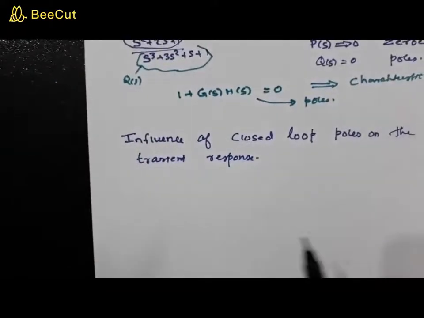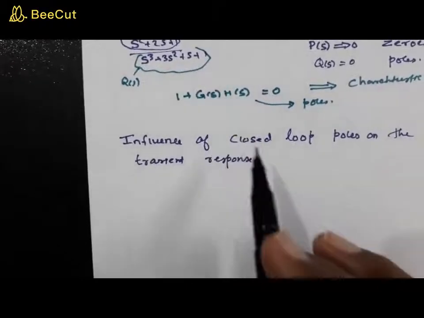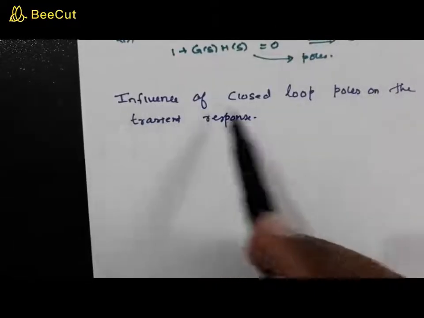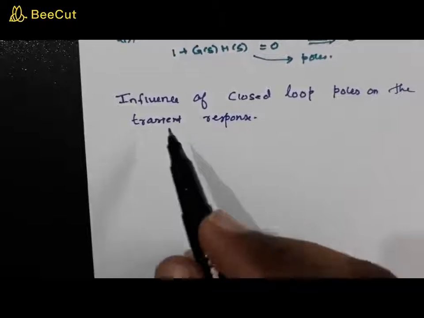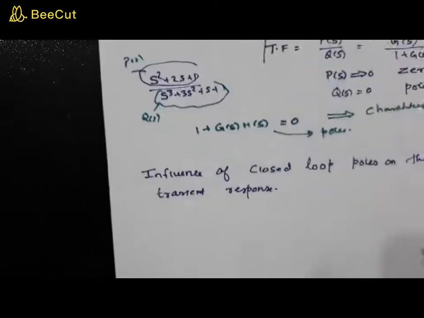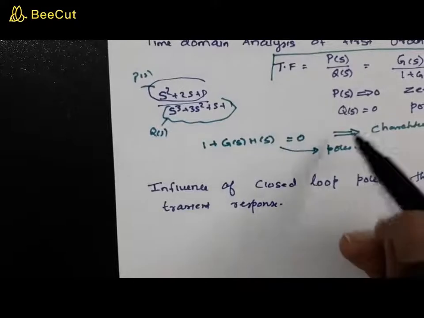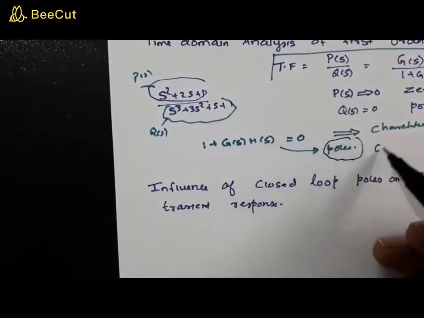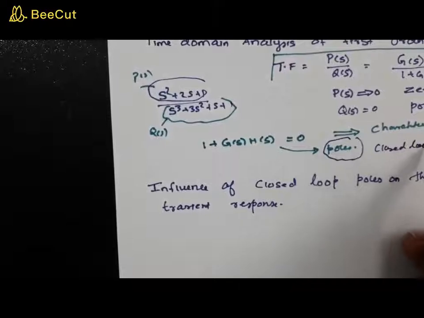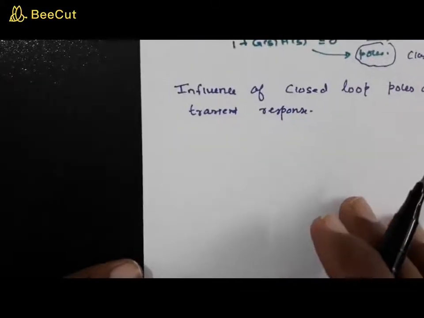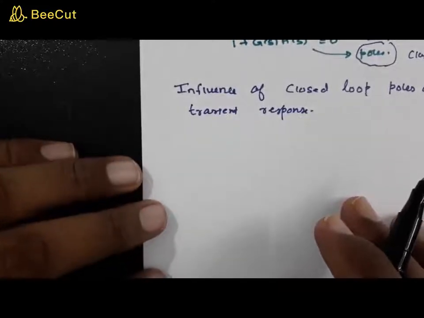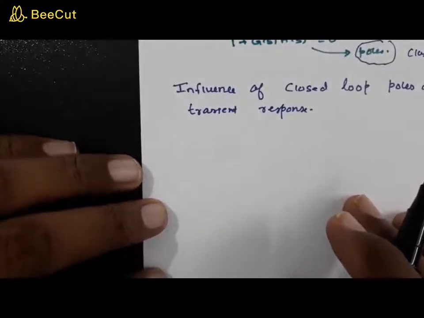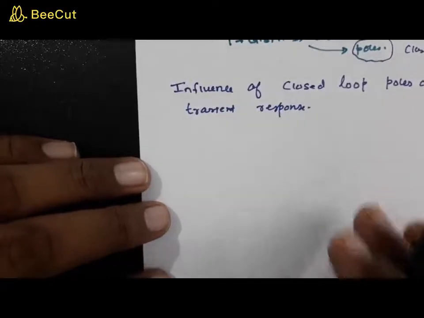Okay, now let's move on to the next topic associated with this. After that, we'll be dealing with the first order system. The influence of a closed loop pole on the transient response. So what do you mean by closed loop pole? When you equate the characteristic equation to 0, these poles are called the closed loop poles, meaning they are the poles of a closed loop system. That's all. Closed loop poles. Now, this particular pole has some effect on the transient response. By the way, we have also seen what a transient response is in the previous video.